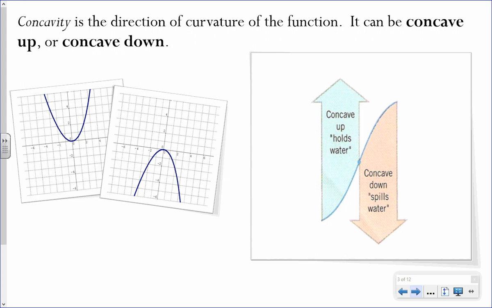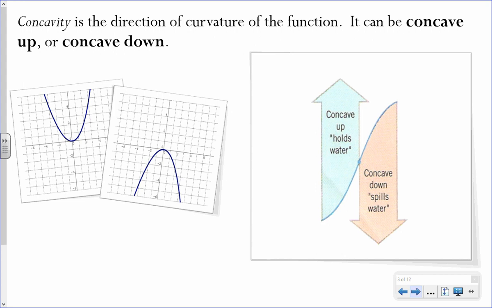Now, we will talk about how the second derivative is related to concavity, but we first need to get a picture in our head about what is concave up and what is concave down. Based on what you know from geometry and your science classes, this doesn't feel like a totally new concept. It's actually going to give us a way to better describe curves, which I'm excited about, because I've been avoiding the word concavity because you haven't known what it was, but now we can use it and describe things better.